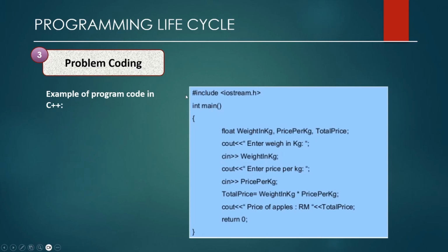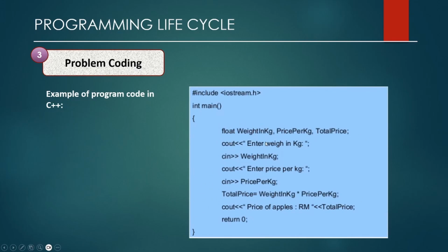Here you can see that the first line is our include, the library. So iostream.h is the library for this program, and this is our main function, int main in brackets, and all of this should be placed inside two squiggly brackets here. Without the bracket at the end, the coding will go in a loop.